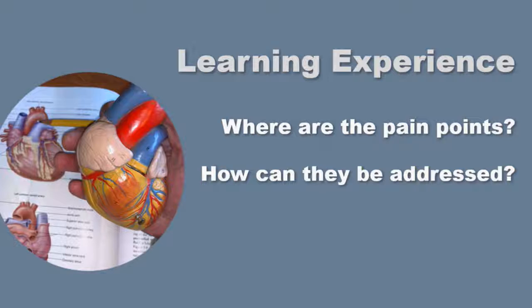Of course, that leads to the next question: okay, now that we've identified the pain points, like how the kidney functions, what can I do in my book to address some of those pain points? Maybe when I get to kidney function, I want to throw in a sidebar that has an analogy that's helpful for students. Or maybe I want to have some kind of a reference to an internet resource that students can go to and work through. I mean, there's all kinds of possibilities. And so I can brainstorm about those and then figure out what's going to work best with my book, the flavor of my book, the vision of my book.